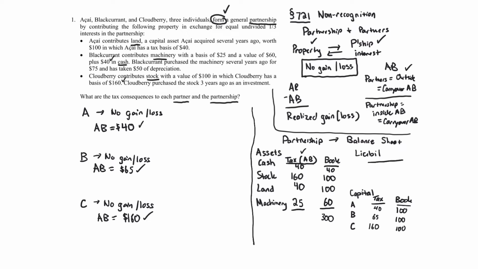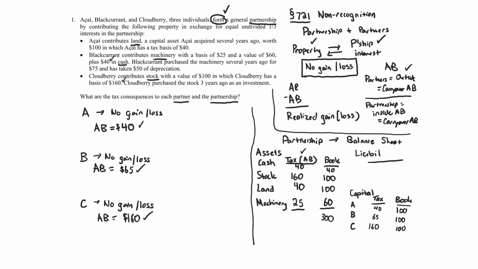All right. So we have to worry now about the holding period. And the reason why holding period matters, remember, is because if the partnership is going to dispose of an asset, if that asset is potentially Section 1231 or capital, it makes a difference how long it's been held. For a partner, in general, the partnership interest is considered a capital asset to them. Not 100% of the time, but in general. So if it's held for long term, it's going to be long-term capital gain or long-term capital loss. If it's short-term, capital gain, short-term capital loss.